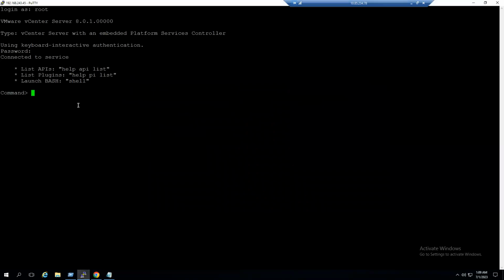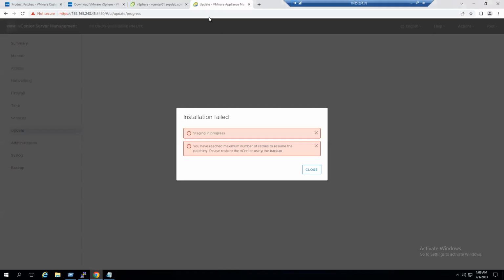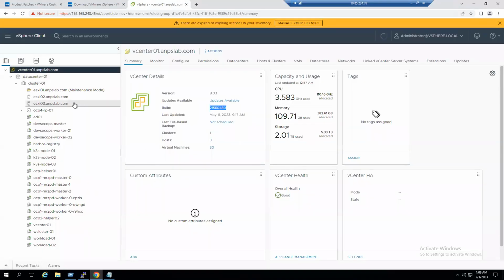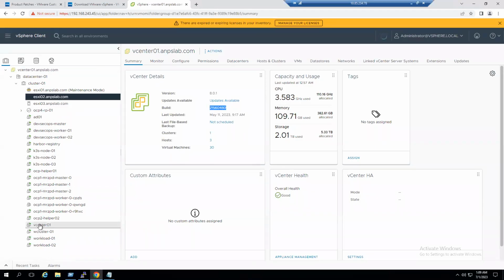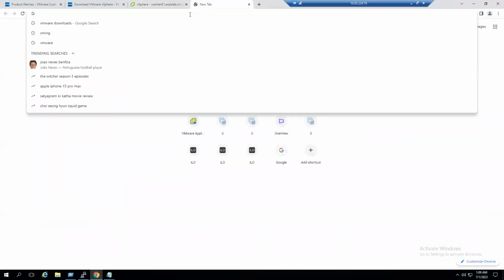When we log into the vCenter server, we have to type the command shell. Okay, so now we can go to reboot. This is just to fix that error message, because it's not allowing the WAMI page to load. That is the reason we are doing the reboot. So now just close the WAMI page and log into the ESXi host.